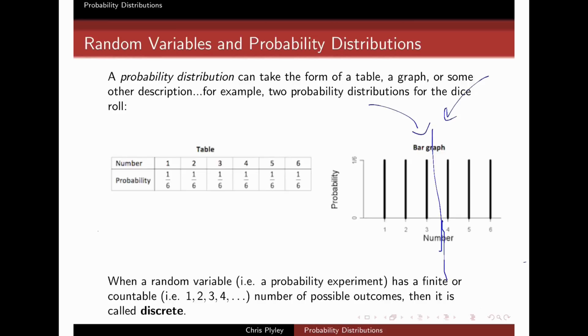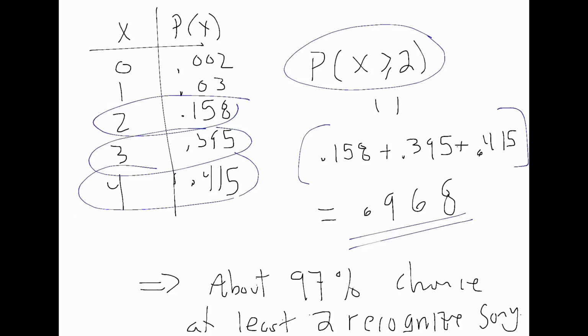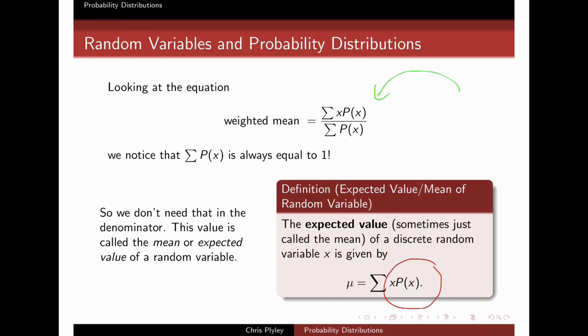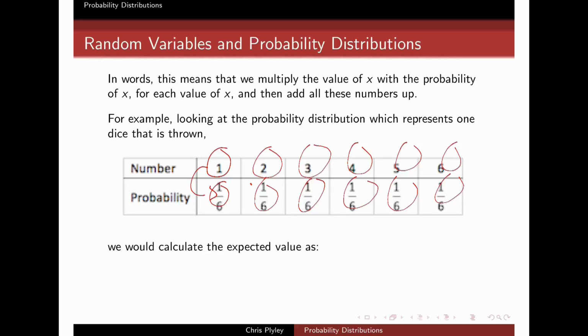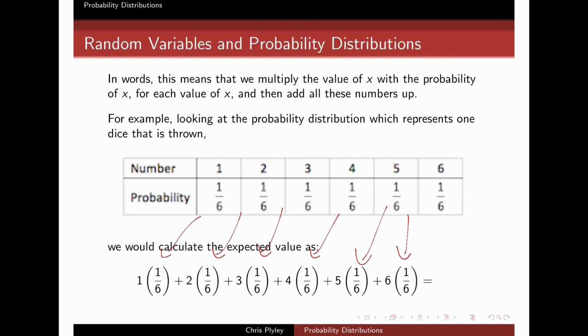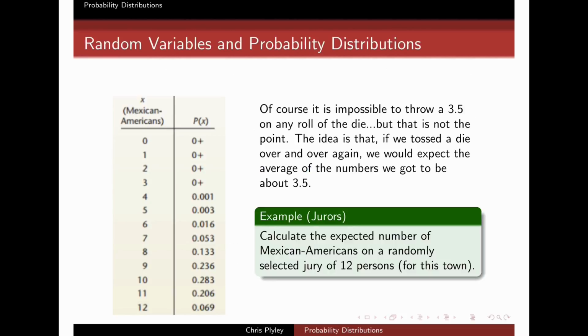Notice that it's not one of the possible outcomes either. I can't roll a 3.5 when I roll a die. That's not what this value is meant to represent. It just represents the number that we expect to get. If I get a number around 3.5 when I roll a die, I don't expect that anything atypical has happened. That's what we mean by expected value. It's the expected number that we might get when we carry out a probability experiment.